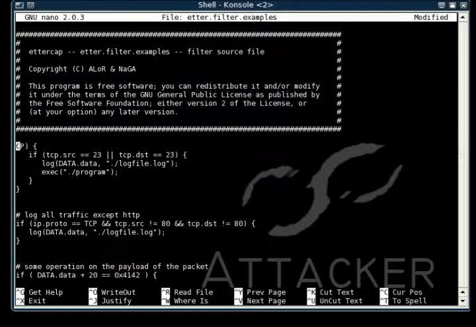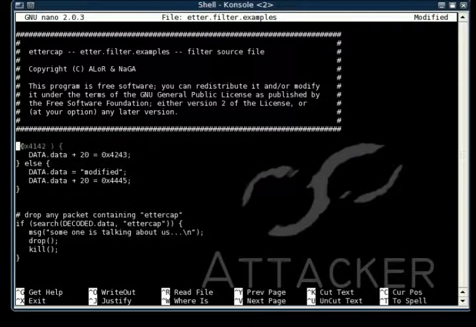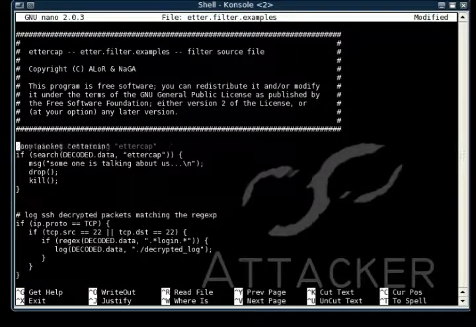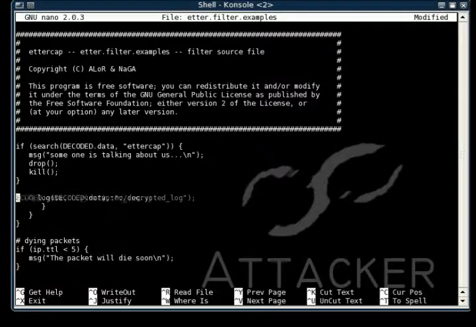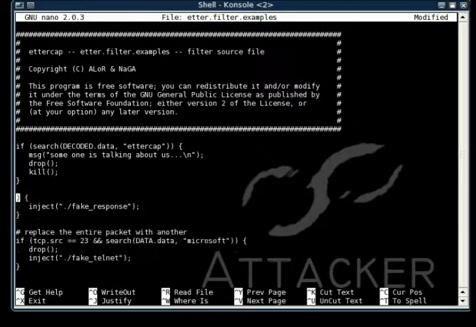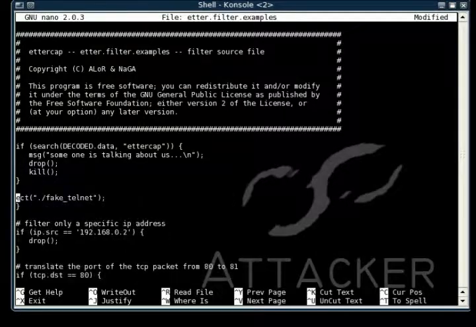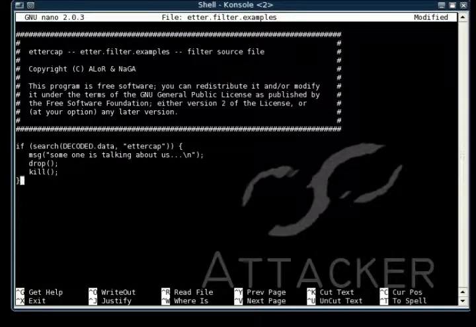Alright, I'm just going to edit this example file and do a simple example. Basically, I'm going to search all packets for InfinityExist.com, and if it finds any, what it'll do is drop that packet and kill the connection. So whenever someone goes to a website where there's a link for InfinityExist.com, or you go to the InfinityExist.com website, it'll just kill that packet, not allowing you to go to it.